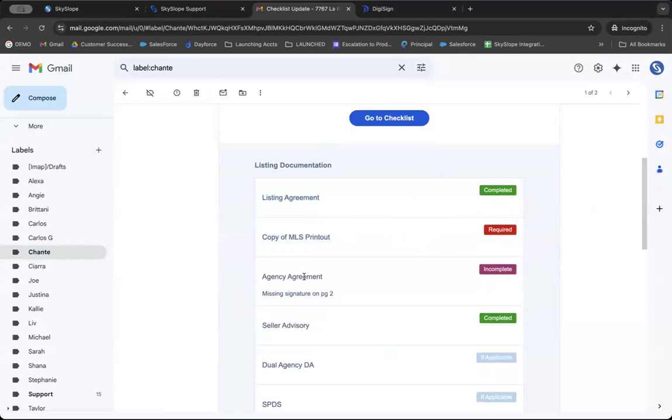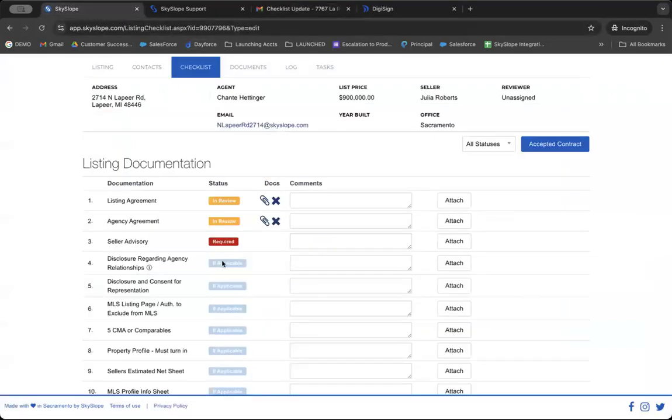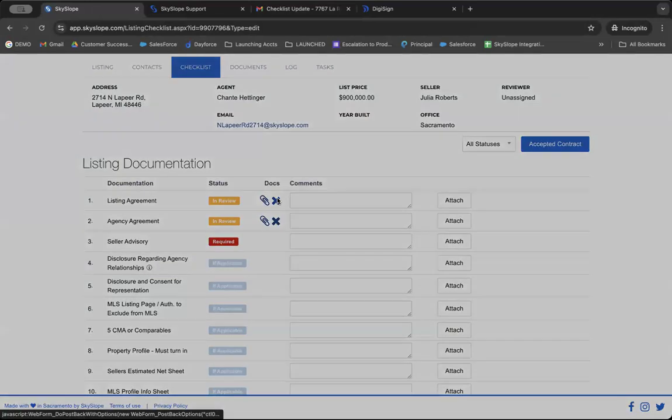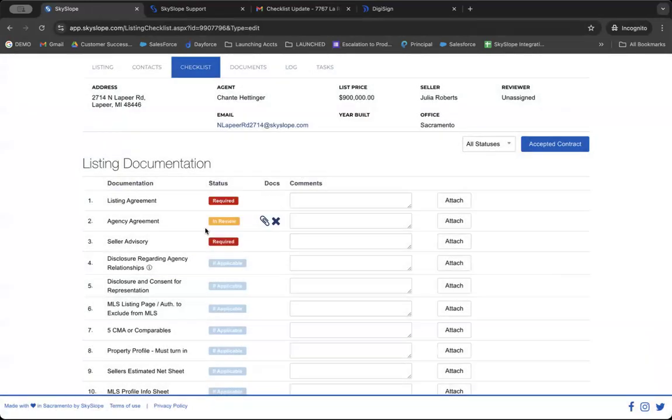And then any time that your sales manager goes in and denies a document, it comes back to you as incomplete. They also have the ability to detail out why they marked it as incomplete though. So you'll see here, we already know exactly why this was marked incomplete. That's because it was missing the signature on page 2, which then means that we know we could go straight to the checklist and get that missing signature completed. Now, at any time, if you uploaded a document before you needed to, you can just select on this X here, select remove, and it will revert you right back on to the original status.